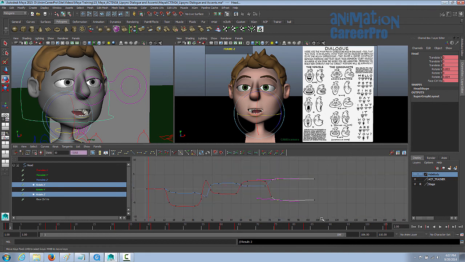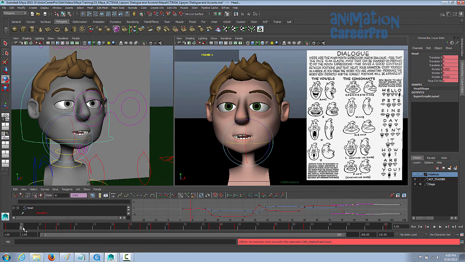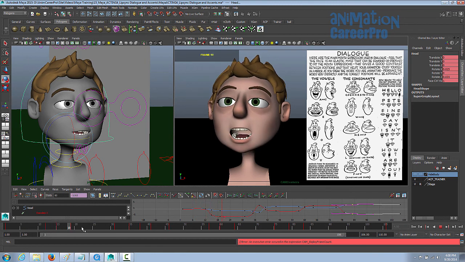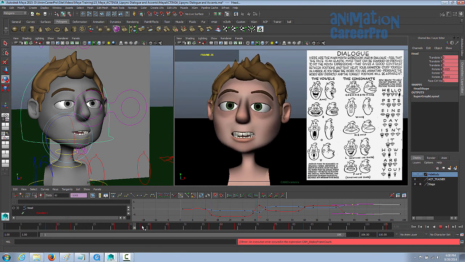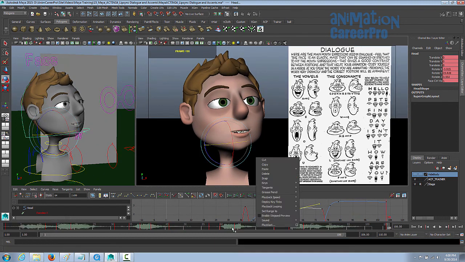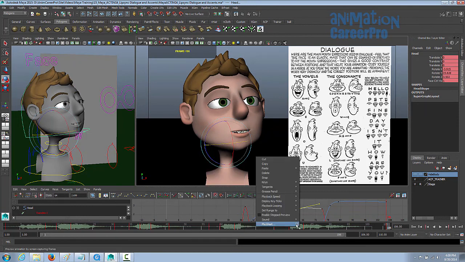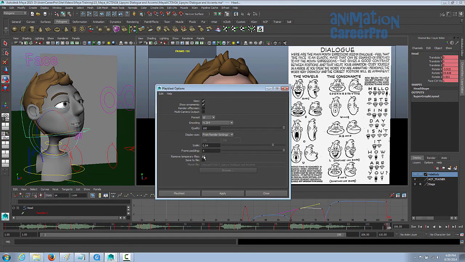So I'll try spline on this one. That might be okay. So now when we play through it, or when we scrub through it, I'm just looking at the areas in between the accents now. I just want to see that there's a moving hold there and the head's not completely still. Alright, so let's just play blast that. Don't forget to turn your sound on before you play blast, or you won't hear it in your file. And we'll just do a play blast with not save to file, just remove temporary files so we don't make a video. We're just checking here.